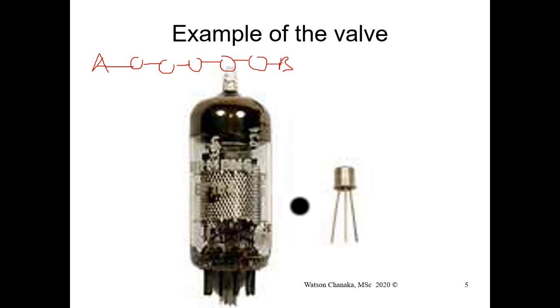Then it also had a function of amplifying data. It means the valve used to transmit and amplify the data so that it doesn't lose the speed, it doesn't lose the pace, it doesn't lose whatever is being carried or transmitted by the computer. It had to amplify because of the distance. We'll talk about the size of the computer. It was very big. So at times we're talking about data transmission over 3 meters, over 5 meters, over 6 meters. That was very long. So if they don't amplify that data, it means they could lose the data. So the function of a valve was to transmit and amplify data.